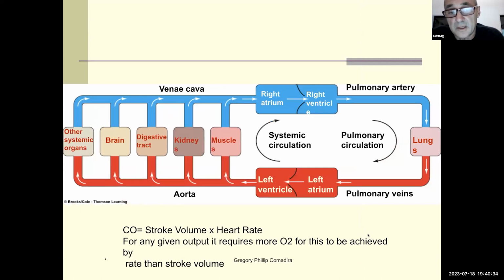There we are. Here's a schematic of what we have to get back in and what we have to pump out. You can see we can think of a heart at the moment as two separate pumps in series. The low pressure one gets blood back from the body, pumps it through the lungs, where oxygen and CO2 swap, goes to the left side, and we're going to pump it back to all of the other organs. That's pretty much what we can think of.